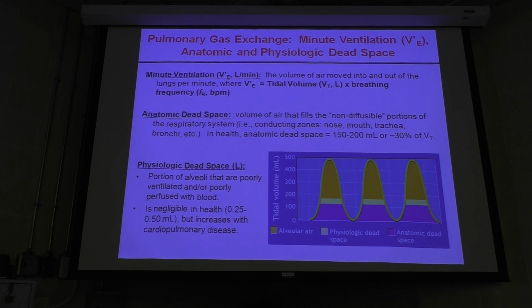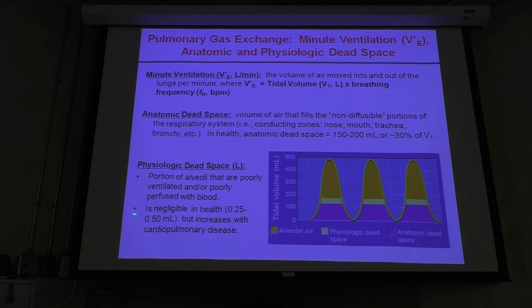You can have another circumstance where you have a deteriorated lung in terms of, say, severe emphysematous destruction with these enlarged alveolar units, but you could have a perfectly normal cardiac output and pulmonary blood flow response. The net effect, whether it's poor ventilation or poor perfusion, or most often in disease some combination of the two, is that you have areas that develop high ventilation-perfusion ratios. So again, areas that aren't really participating much in the way of gas exchange.